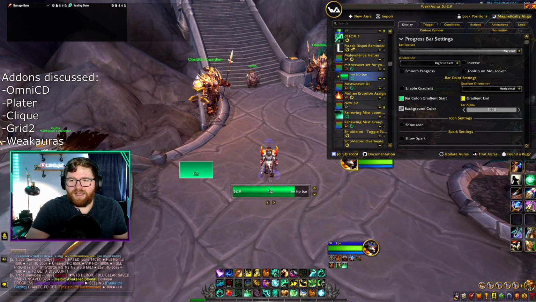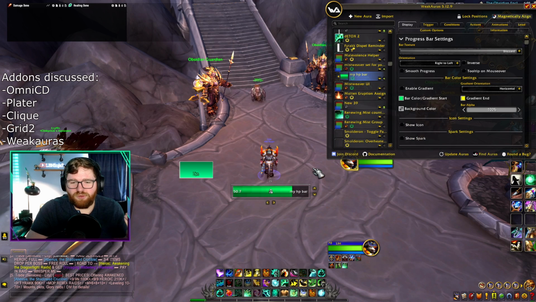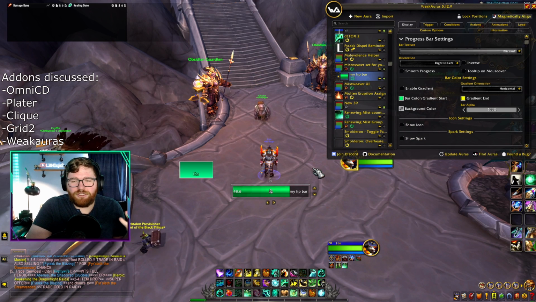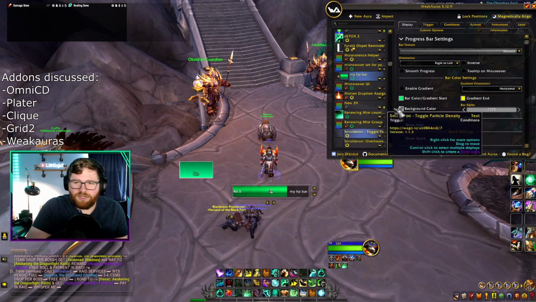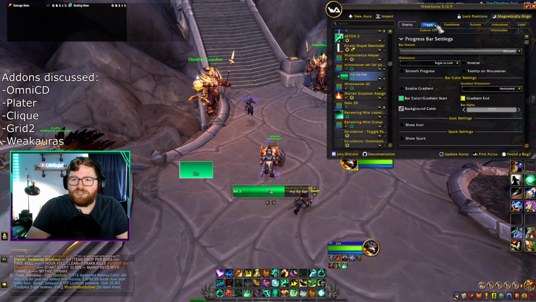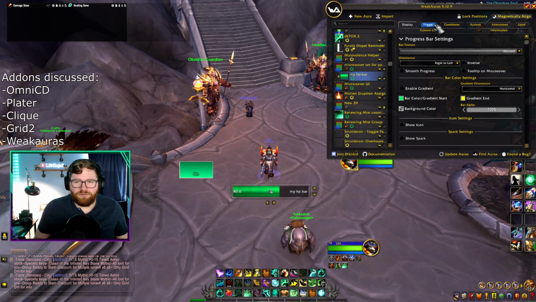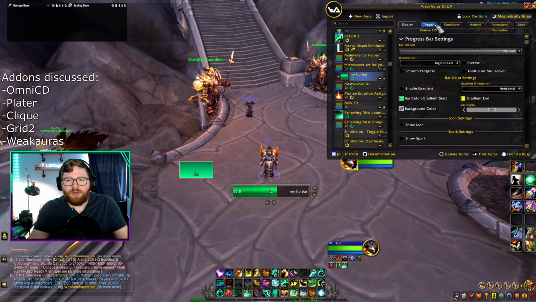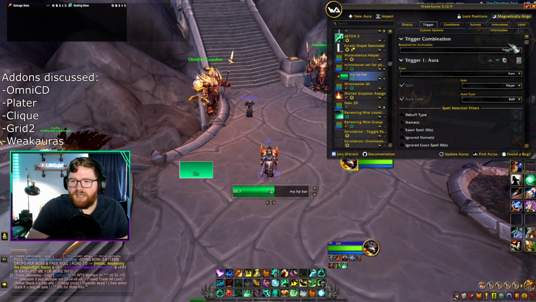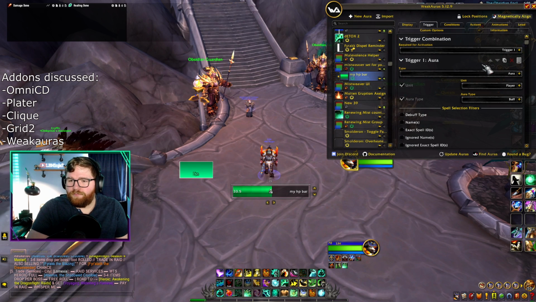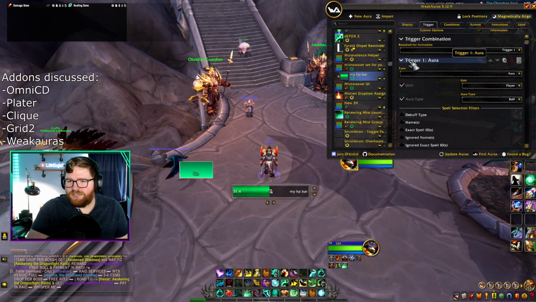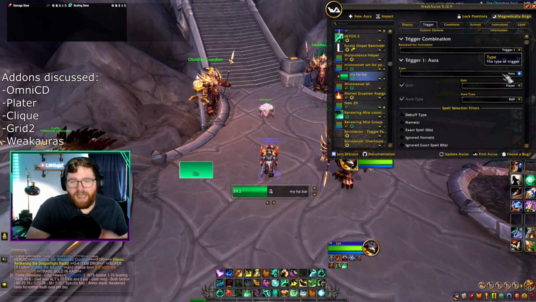However, right now it's just a bar. It doesn't track anything. It doesn't actually track our HP. How do we make it track our HP? Well, we change what this bar triggers from. What triggers this bar to work? We want it to work based on our HP. So we are going to change the trigger to be our personal HP.